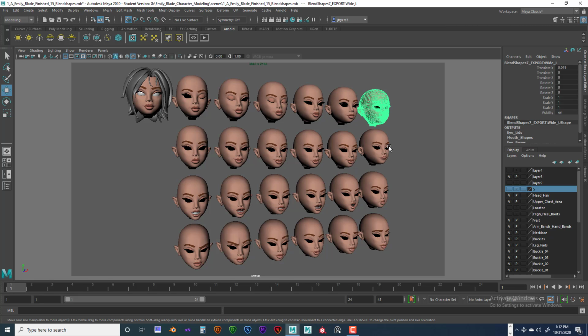For extra credit, you need to do 2 more, and they need to be totally different. And the thing is, if you do groups and more blend shapes that are just grouped together, you can do a lot more really fun stuff. And you can create your expressions. You can create a lot more than just 8 with these, depending on how far you go with the stuff.